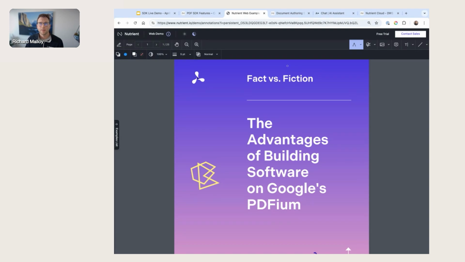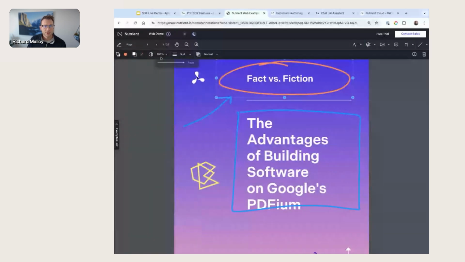So you're going to see common things like ink annotations, where we're just drawing and marking up a document with an ink annotation. I'm just using a mouse today. And then from there, we can jump into our annotation inspector, change the color, change the opacity of the annotation if we need to be able to see through, change the line thickness, things that you would expect when you're marking up a document.